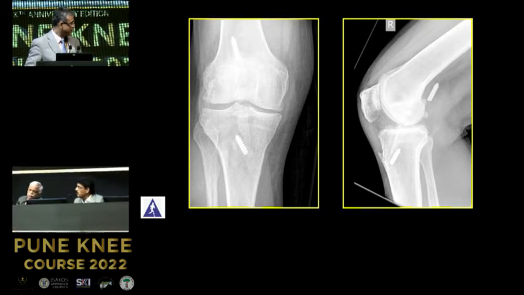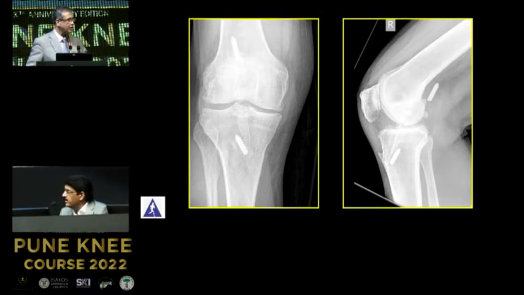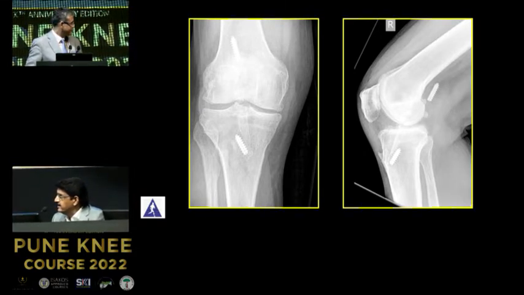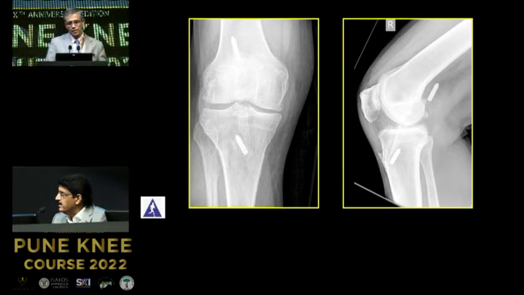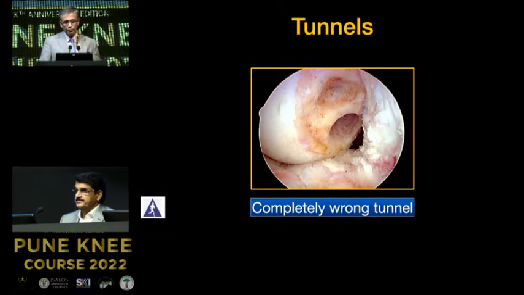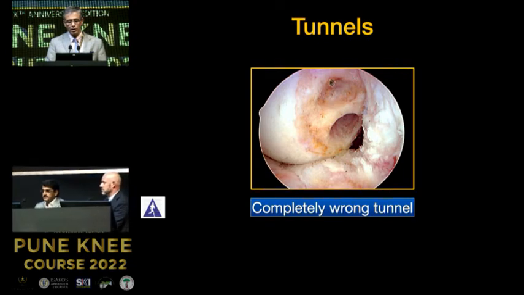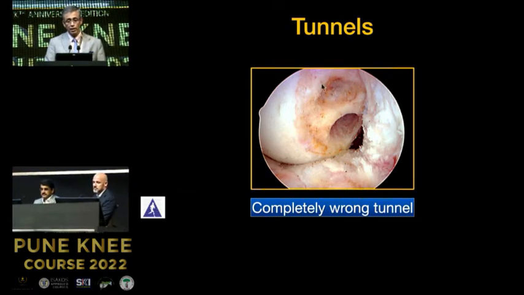Depends on the location. If it's the wrong location, it's going to cause conflict. So it's not a biodegradable screw. It's not PLLA or PGLA. It's a PEEK screw, so it's going to be sitting there. No, if it is in a non-anatomical position, I won't touch it. Okay. Create an anatomical new tunnel and go ahead. So I think if you look at tunnels, something like this, where the tunnel is completely wrong, this is a transtibial femoral tunnel.